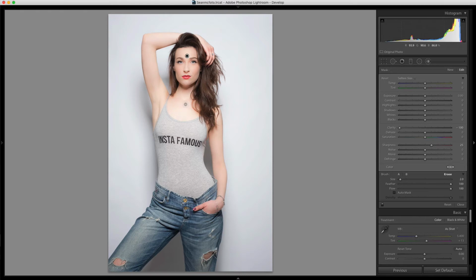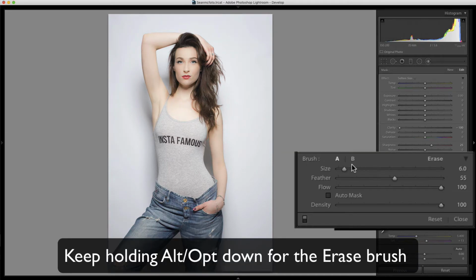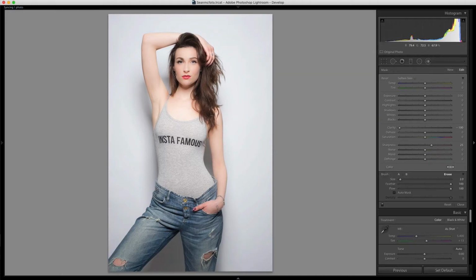So now I'm going to hold down the alt/option key, which will change us to the erase brush. If you see here, A is active, and then erase is active. So as we bring it across the eyes, you can see the difference between the two eyes there. And then do the same with the lips. We can see that it's brought the colour back to the lips. Generally, anywhere there's lines, like finger lines and things like that, you want to remove the clarity off them, or the negative clarity in this case.